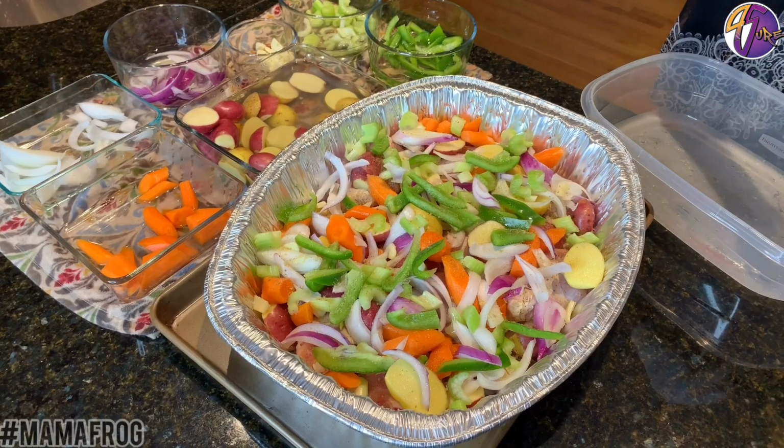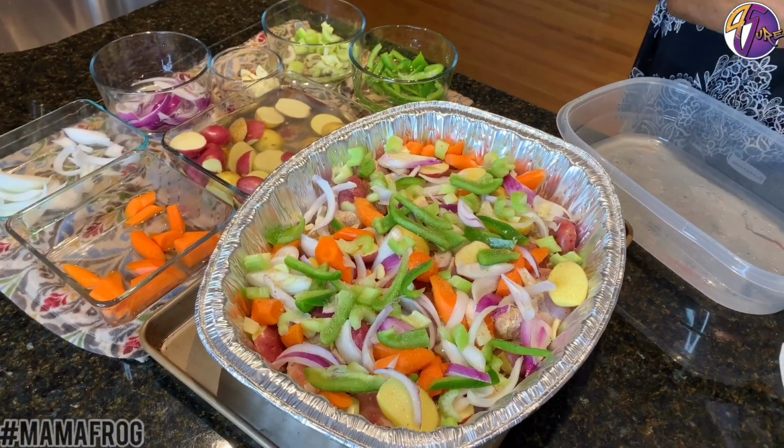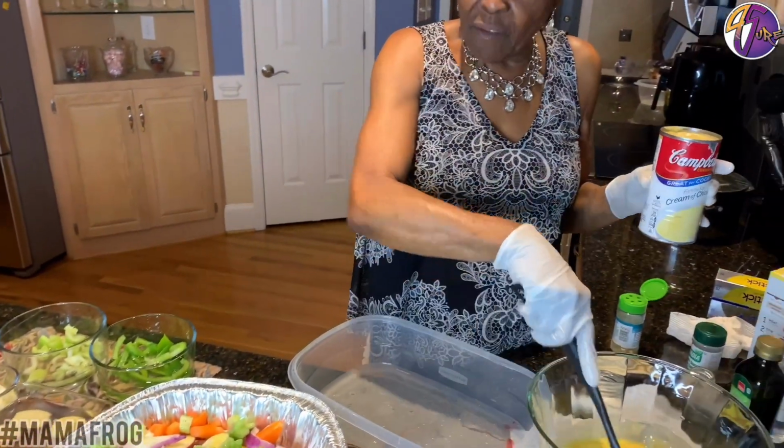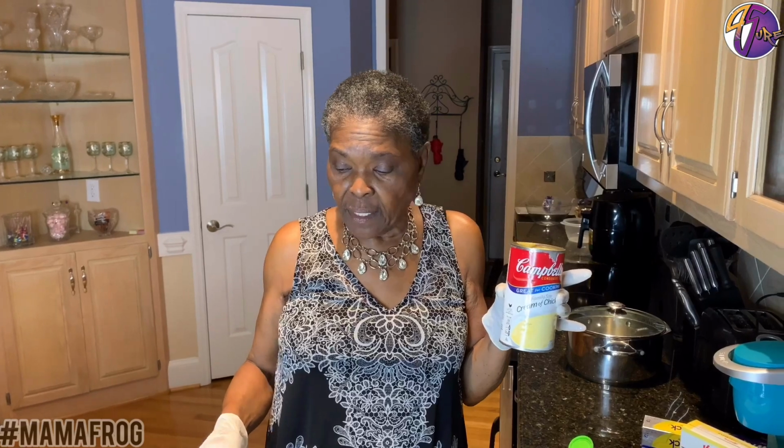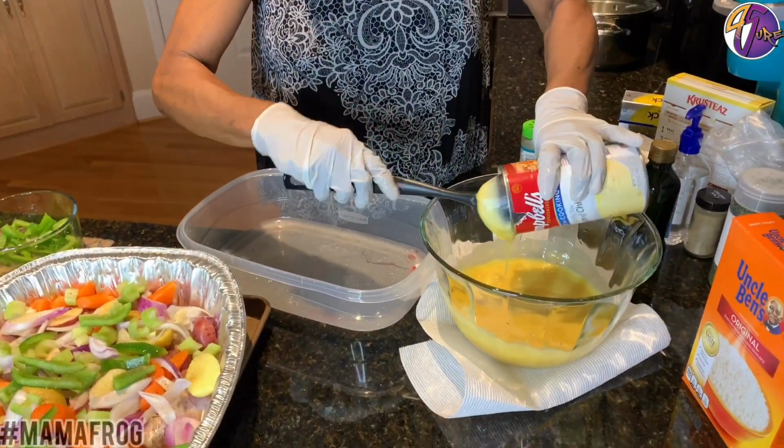Okay, and to top it off, I have cream of chicken soup. For this right here, you probably need two cans of this. And I'm gonna put it in here. I already opened one of them, so I'm gonna put this one in here. Cream of chicken soup.